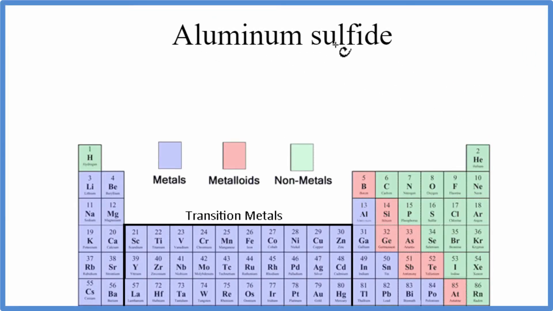To write the formula for aluminum sulfide, we go to the periodic table and we look up aluminum, and the element symbol is Al, and then sulfide, we're talking about sulfur, on the periodic table, that's S.